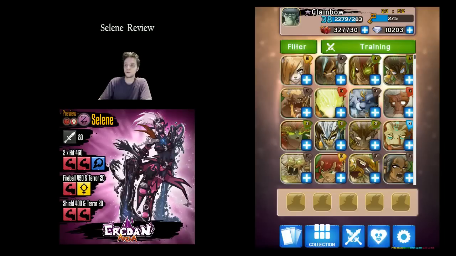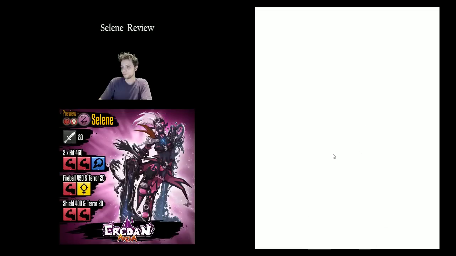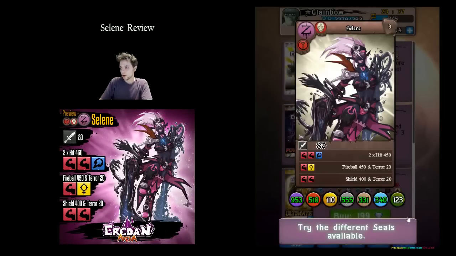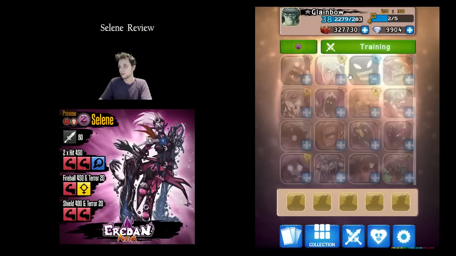This time it will be about the latest Zill character, who is Selene. So let's start right away by buying the character. Here she is. Yes, I want her. So here she is, Selene, the new Zill character. Let's go directly to see her.